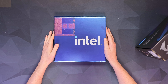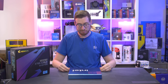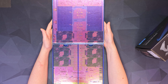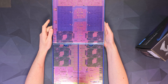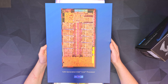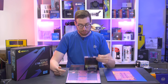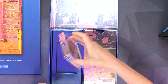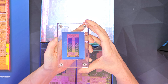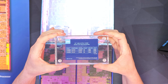First and foremost, just have a look at how shiny and pretty it is. Opening it up, we can see this is actually a blown-up view of the inside under the IHS of the processor — you've got your performance and efficiency cores. I actually have a display Intel sent me of the 12th gen so you can see how that processor looks, and then this is the inside of the 13th gen. Lifting the flaps, on the left-hand side there's a special paperweight showing the inside of one of the processors, a little easier to read than the blown-up lid art, and on the back there's information about the new processor.